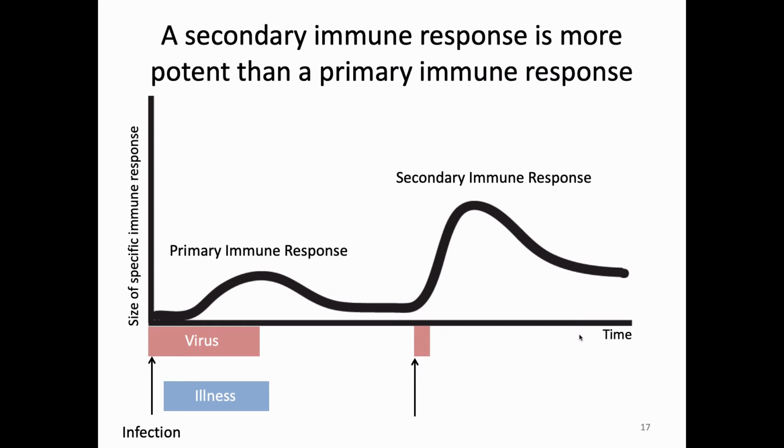So when we get infected, the virus does get in. The virus does replicate. But your immune response expands so quickly that it's able to block that replication right away. And so instead of having this length of virus infection, you have a really short-term virus infection. You probably have a smaller magnitude virus infection. And because of both this short period of time and that low magnitude, you never feel sick.